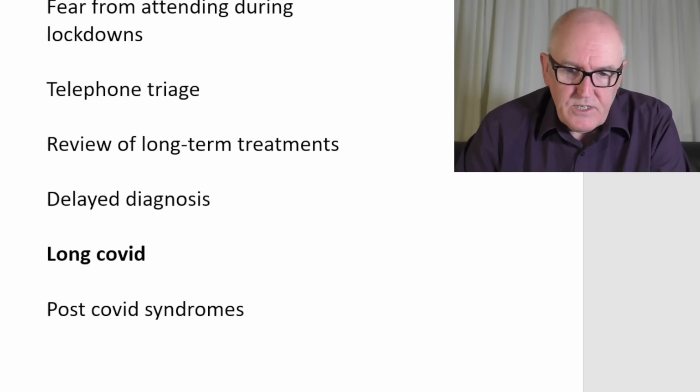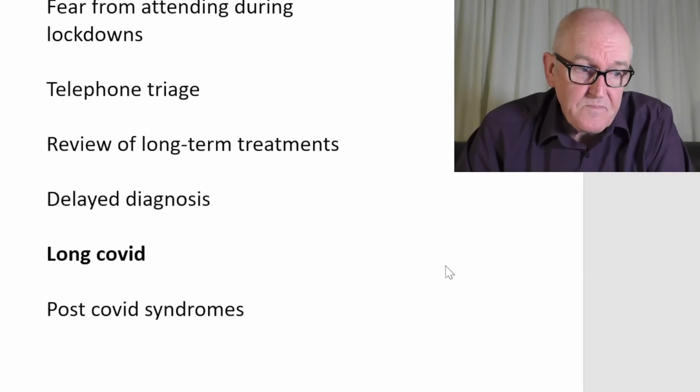Review of long-term treatments is another one. So some people are on medication for long-term, statins, blood pressure control, diabetes control, things for chronic respiratory disease, things for chronic inflammatory diseases. And these medicines, okay, you can start someone on them one year, but you need to review them. They should be reviewed really every 6 months or every year, or even more often if you can. And if they're not reviewed, people could end up on medicines that were right for them 2 years ago, but not right for them now, not treating their current pathology. And has there been a lack of review of long-term treatment? I think there probably has.